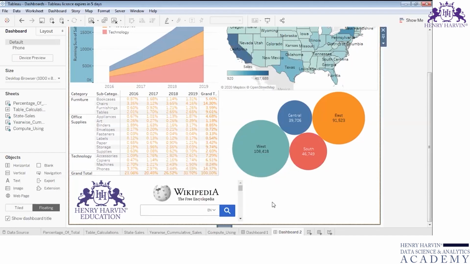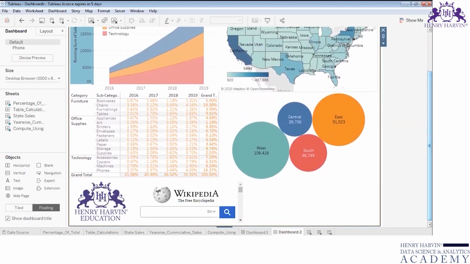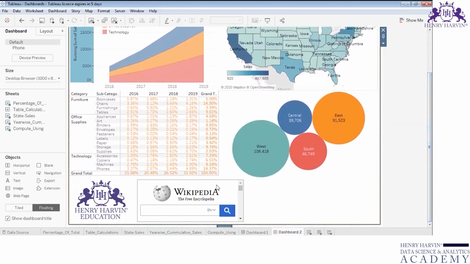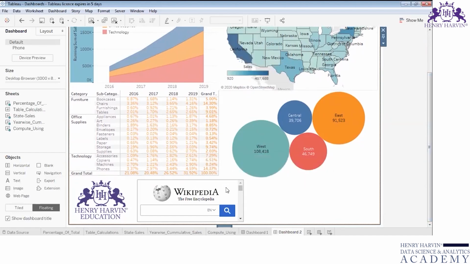Practically it will be useful whenever the user selects a state and you would like to show the user details related to that state. What you can do is, on this web page using actions, you can add the state's name. So whenever you select a particular state, that state's details would be available over here in the Wikipedia browser. The selected state's value will move as a string into the Wikipedia search, and you will be able to see all the details related to that particular state. We'll see that in detail when we'll be doing actions.